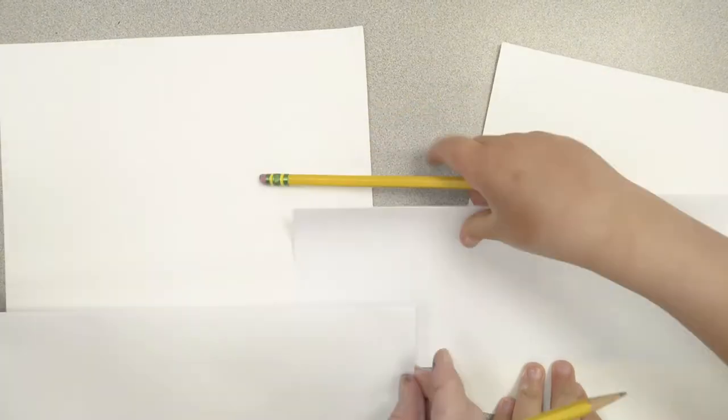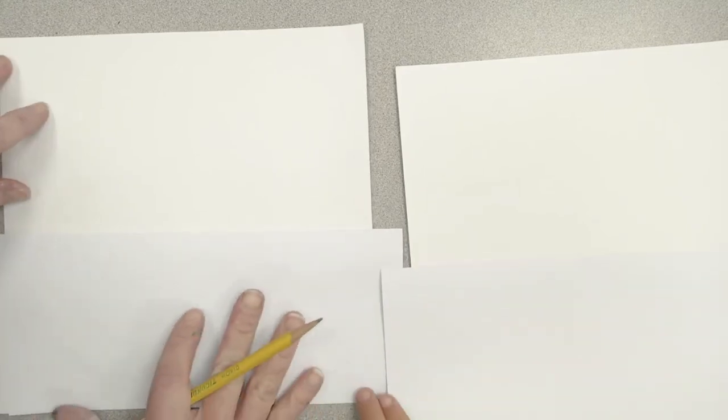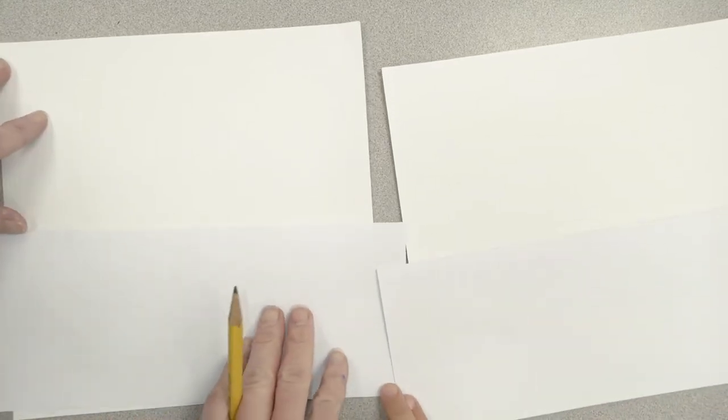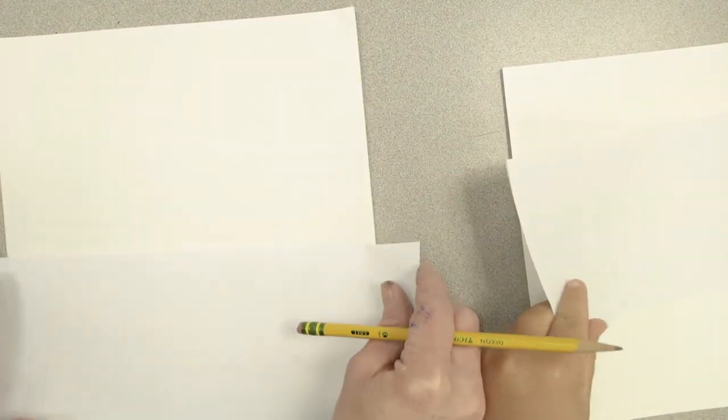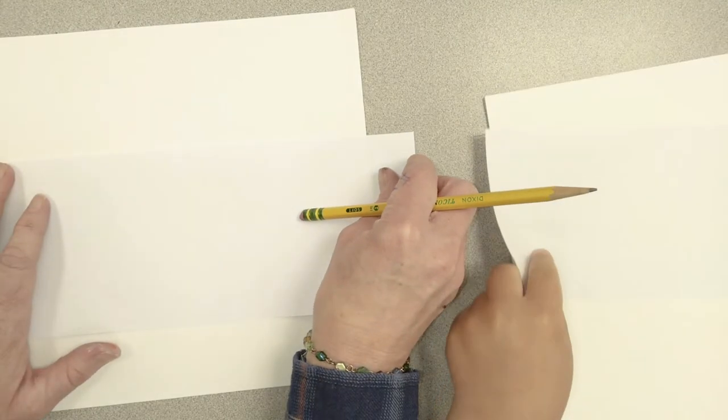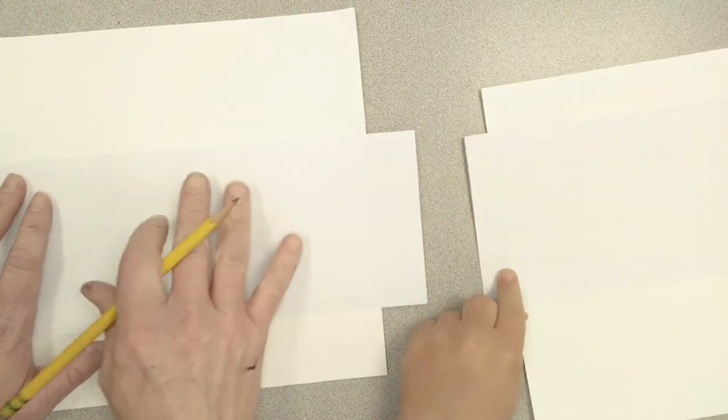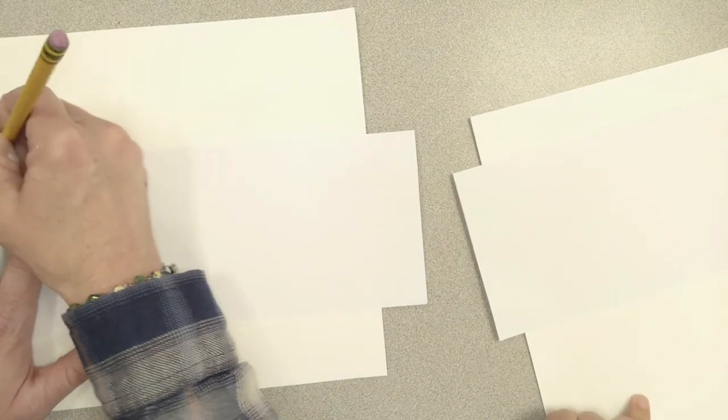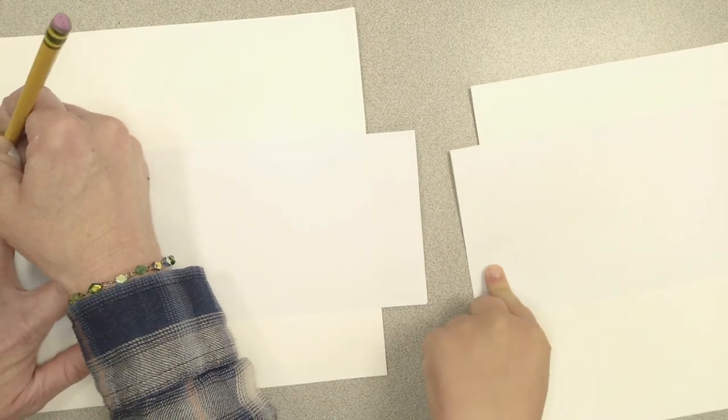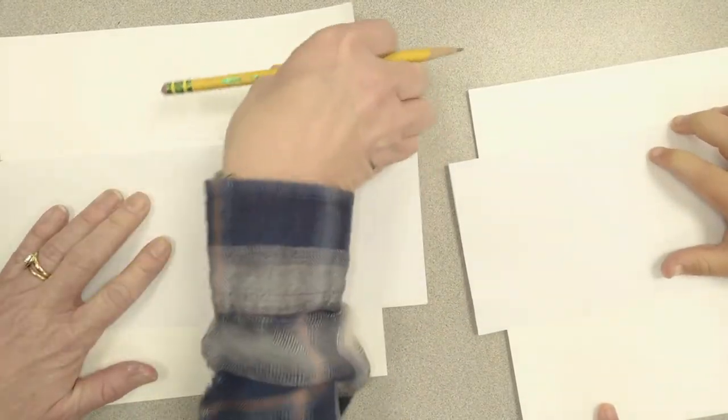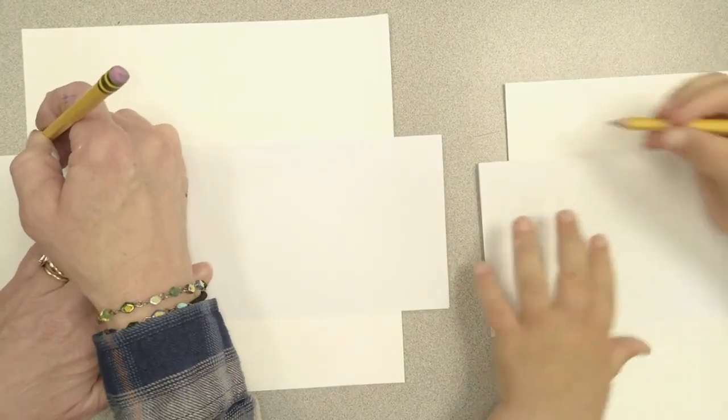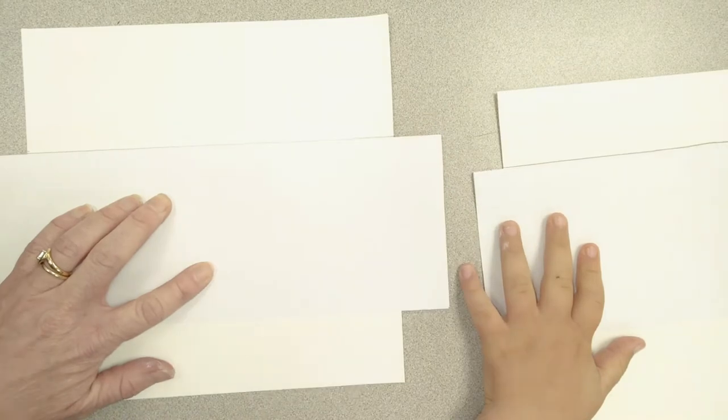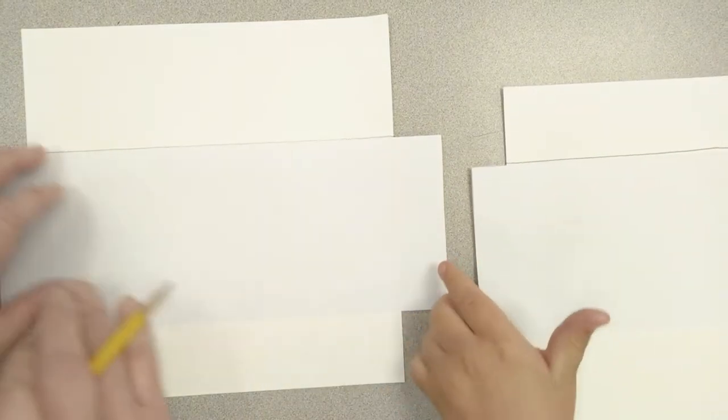So we're going to line up. We're going to put our piece of folded paper for our ruler on top of our project paper. And wherever you want your horizon line to be, it can be up a little higher, it can be down a little lower, or it can be right in the middle. I'm going to make mine up a little higher because I want to see more of the tulip fields versus more of the sky. So I'm just going to hold my folded paper down along my project paper, and I'm going to take my pencil and draw along that edge like I'd be drawing along a ruler.